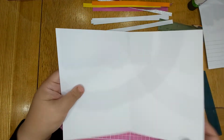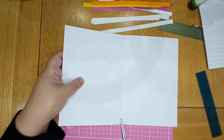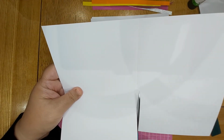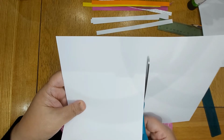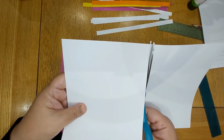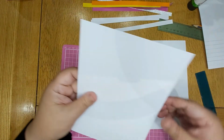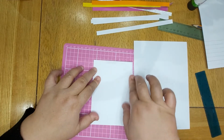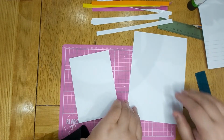I'm going to open it up, and then I'm going to use my scissors to cut on the line that I just made by folding my paper. Again, I'm going to do small cuts, not too big, not too fast, because you want to follow the edge, or follow the ridge that you've created by folding the paper. And there we have it. So now we have two cards. You fold this, and this is your first card. This is your card base, onto which you're going to put other stuff to decorate it.